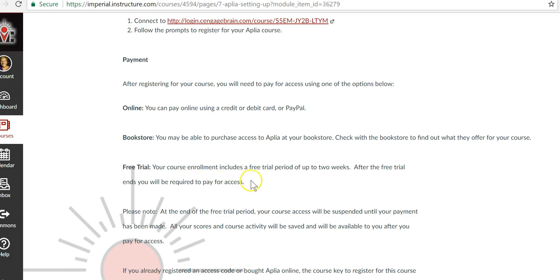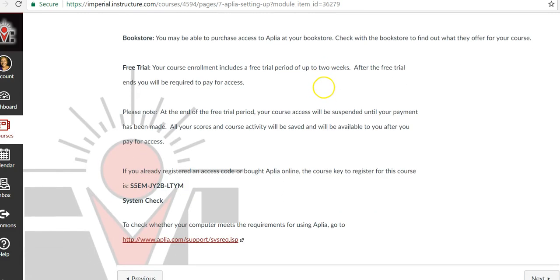After that, you will be required to pay. But all of your work that you've done is saved. Now, since this is summer and is 6 weeks long, that means a third of the time that you're using Applia, it's free. It costs somewhere around $60. I'm not quite sure. But what students sometimes do if they're really tight on money is they do all of the Applia in the 2-week free trial period. And then when I go to check your scores, they're sitting there waiting for me, 6 weeks down the line.